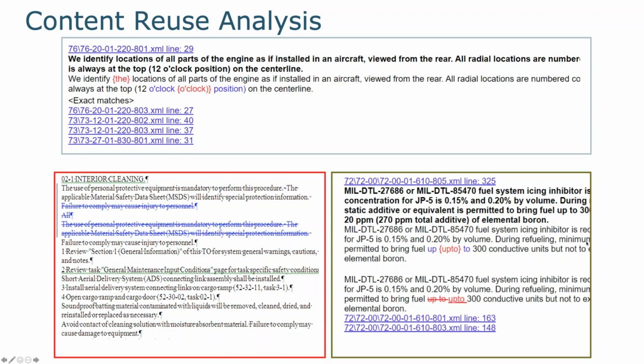At the same time, if you're preparing for S1000D and you want to see what kind of repository you want to build, whether it's warning, caution, even tools, you run the content analysis tool on the data, and you will see any kind of similar warning and caution. This is especially powerful when your legacy data is tagged data, and then you can limit it and run only on specific elements.